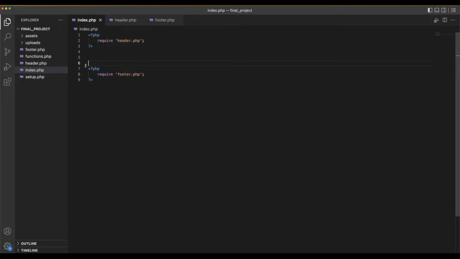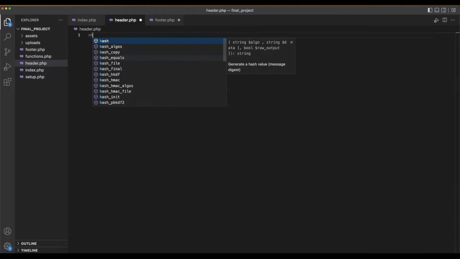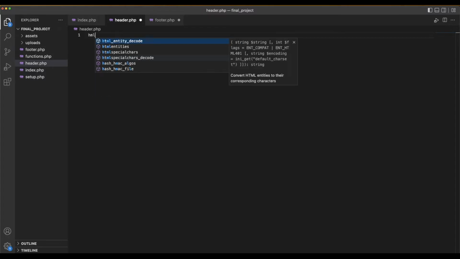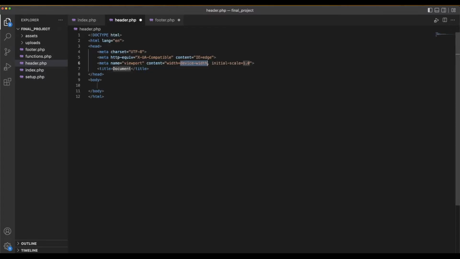Now if we go to the footer, because the footer will contain less code, or maybe we'll start with the header for it to make more sense, because the header is the starting point of the program. And here we will have the HTML document that we'll be using for the actual website. So create the HTML document, and then we'll name this, what shall we name it?